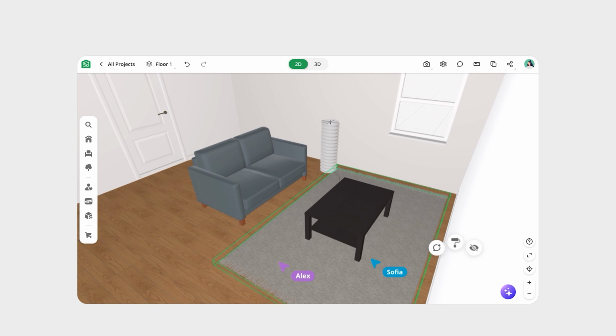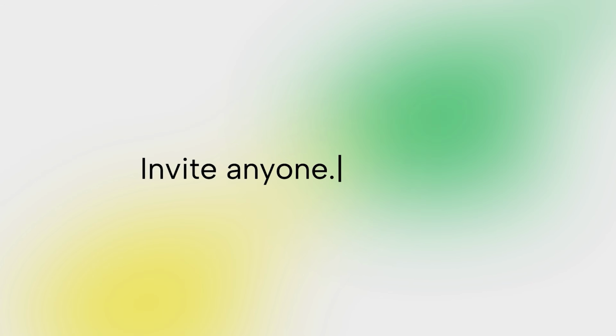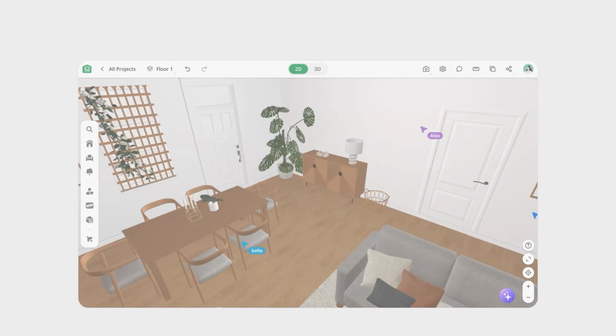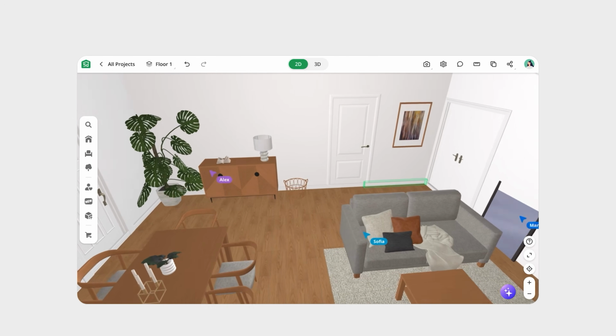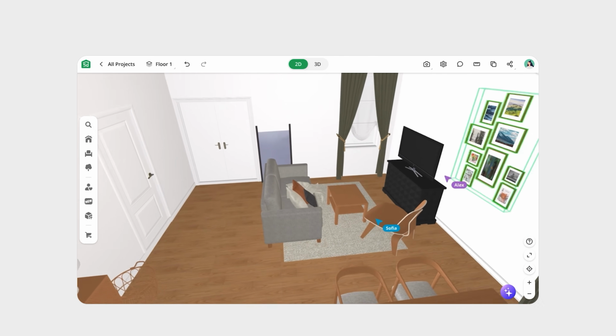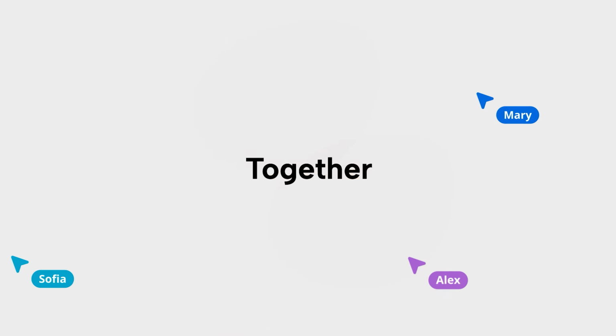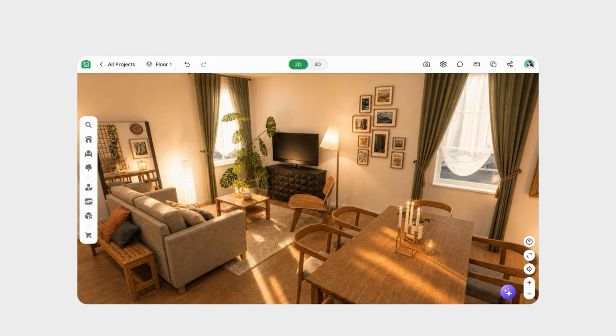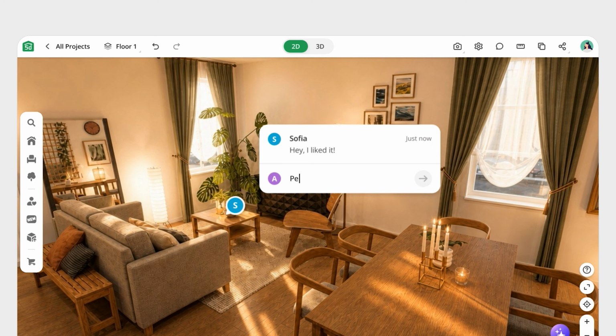You can invite family, friends, teammates, or clients and choose whether they can just view the project or edit it with you. And that's really who this is for, anyone who isn't designing alone. Planning a home with your partner and want to decide things together instead of taking turns on one computer, working with a designer and want to give feedback without endless emails, or you're the designer making live changes during a client meeting instead of waiting days for the next round of revisions. This covers all of it and is a great way to build something together.